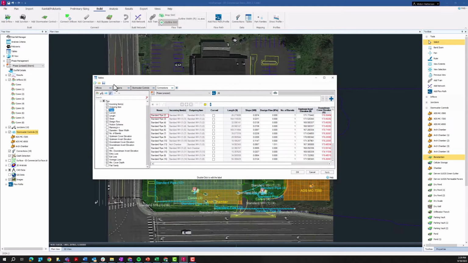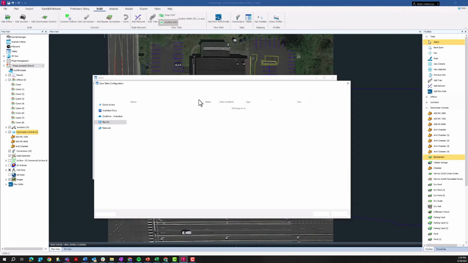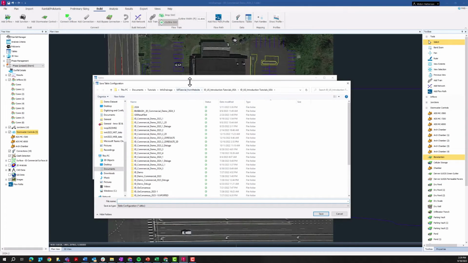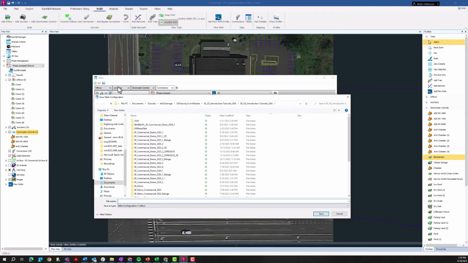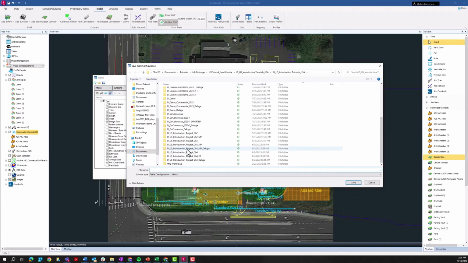And then once you've done so, again, it's really similar to the rainfall data and the stormwater control templates. You can save this table configuration, and then you're prompted to decide if you want to save all those tables or only that selected table. So if I press all tables here, that's going to also save my tables for my inflow areas, junctions, and stormwater controls, as well as connections. But similar to everything else, there's a unique file extension for a table configuration file. So I'll just give that a name and save it.